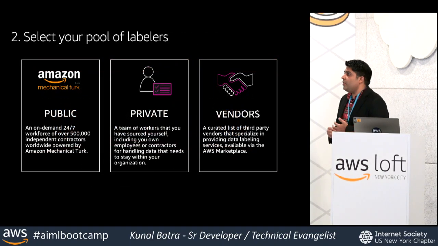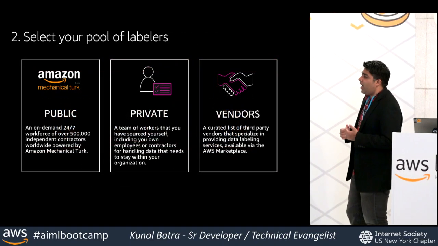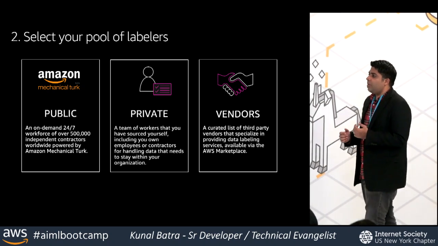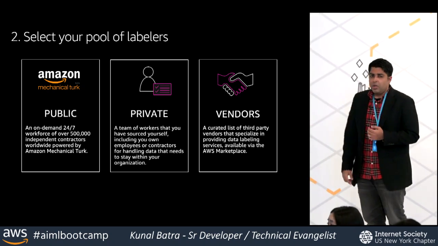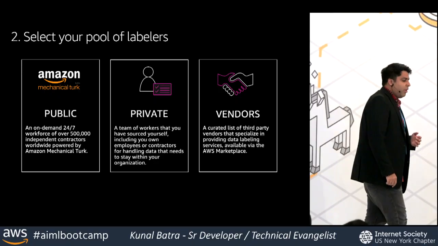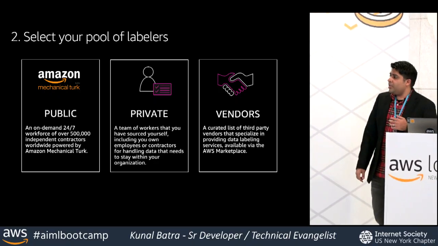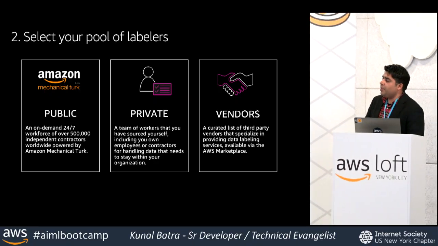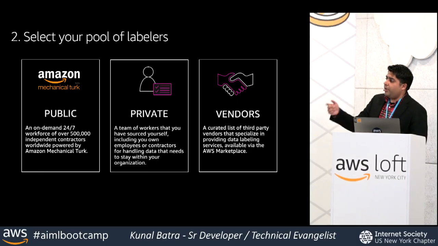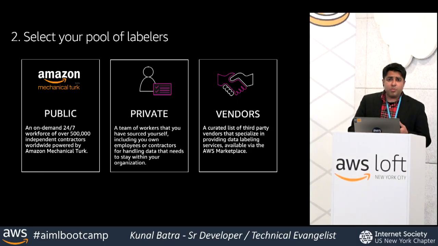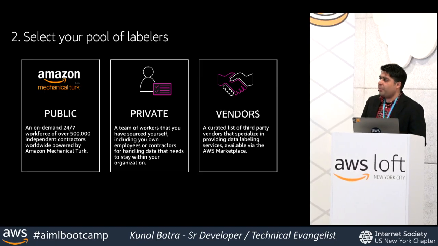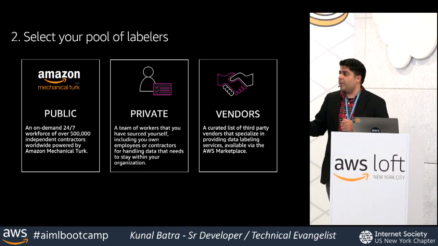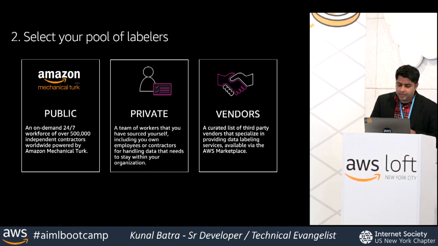So you can create your own custom labeling workflows as well. The second thing we give you is the pool of labelers. So you have three options you can choose from: public, private, or vendors. Public connects with our Amazon Turk workflow, so you can have access to over 500,000 labelers from there. You can also use only a private workforce, so people within your own organization who might have expertise that you require, or there might be privacy requirements. And then you can use third-party vendors who also have their own special domain expertise that you might need for labeling certain pieces of data that you can access.